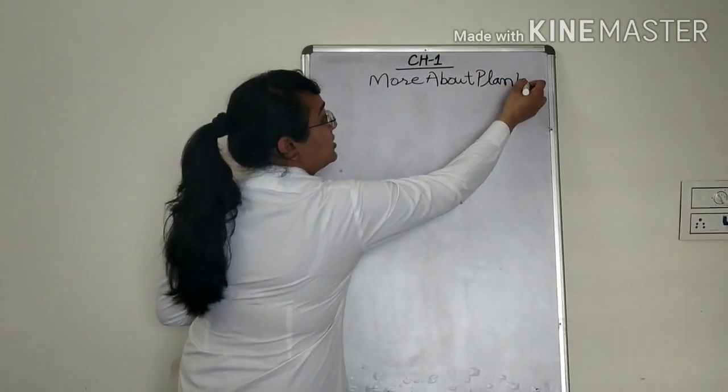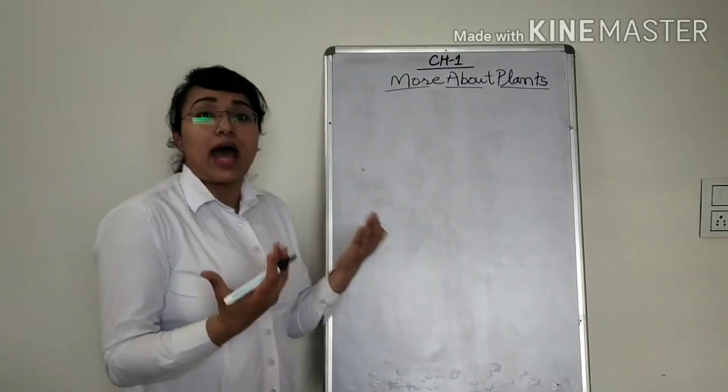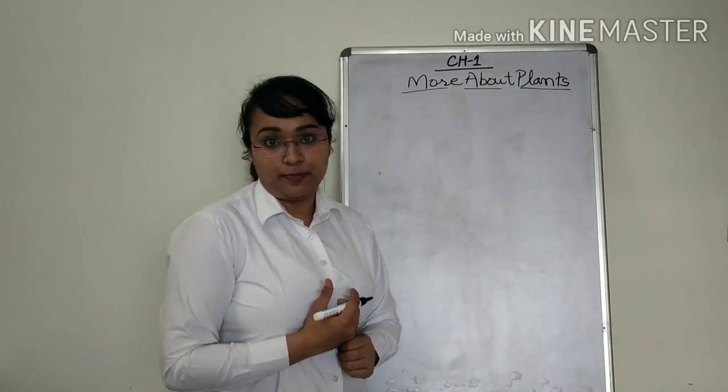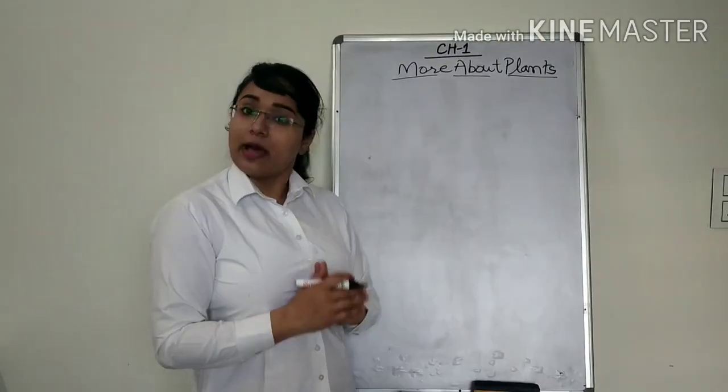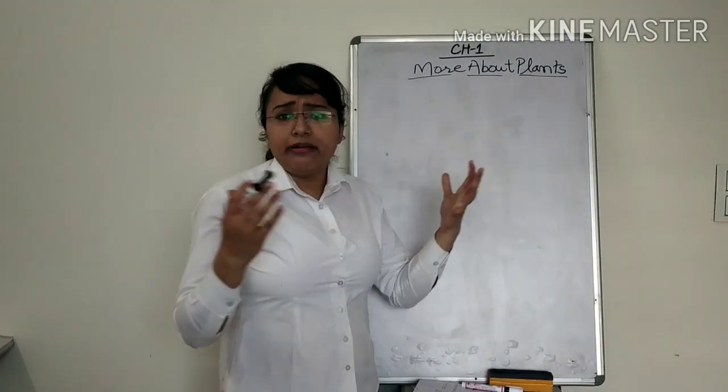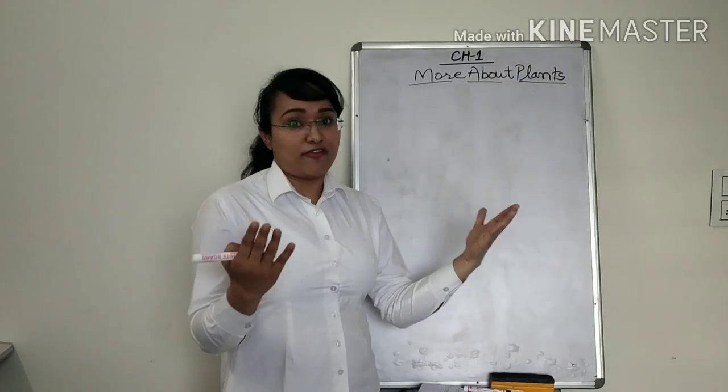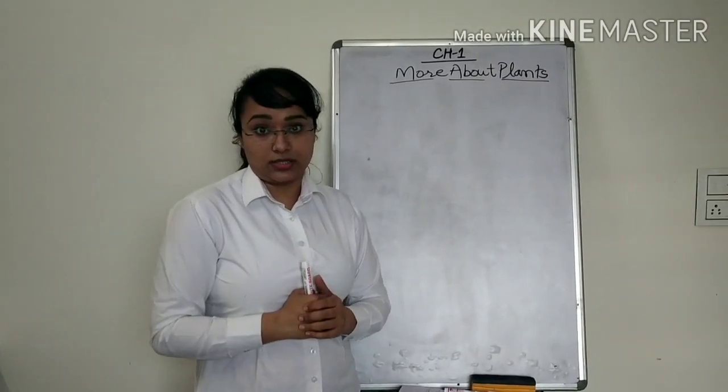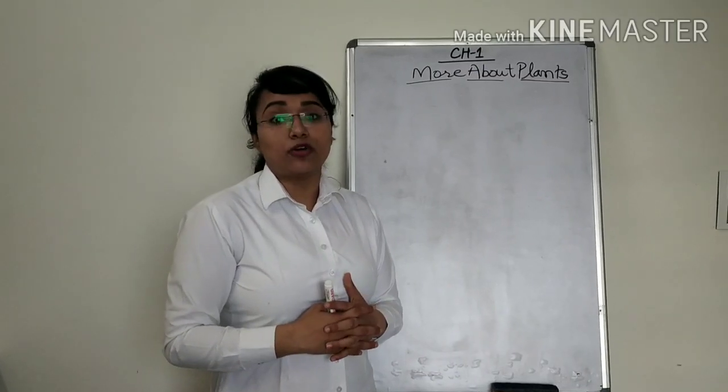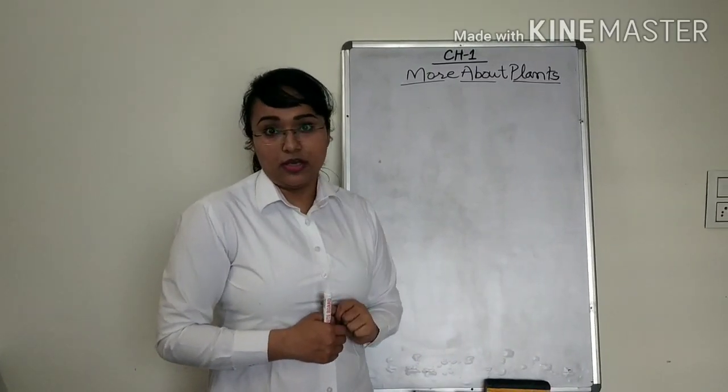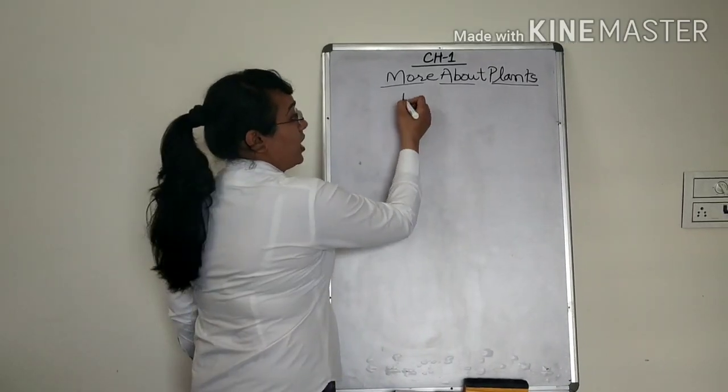You must have studied in your previous classes about plants and the parts of the plants. But now we will study a step further, a step ahead. You must be wondering sometimes from where do we get this increased number of plants in the world around us? Yes, the plants we can get is by the process called reproduction. So the very first topic that we are going to study about is called reproduction.